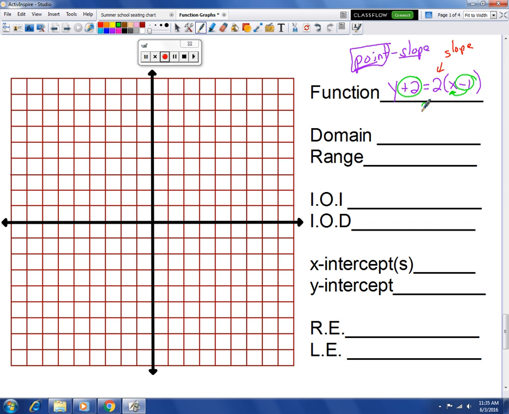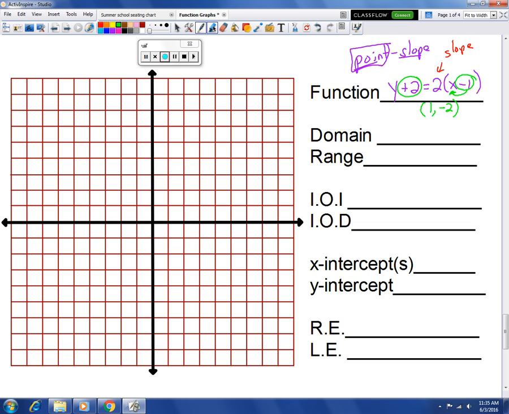So all I'm going to say is the x coordinate of this point. Now this is not an interval, it's a coordinate. So parentheses can sometimes stand for coordinates, they can sometimes stand for points. So I'm going to change that sign from negative 1 to positive 1. And here's my y value, that plus 2 behind the y, that goes to the y. Change that sign to negative 2. So I know this line is going to go through the point (1, -2), and it's going to have a slope of positive 2. So this is how I graph it.